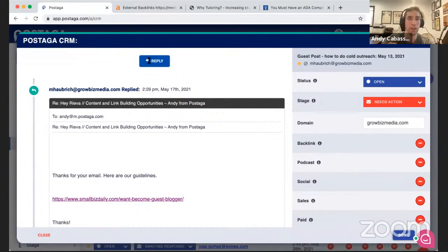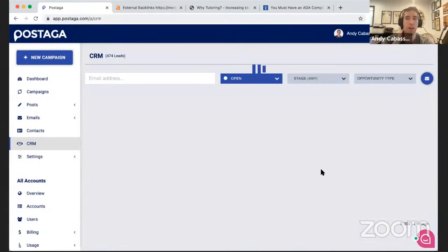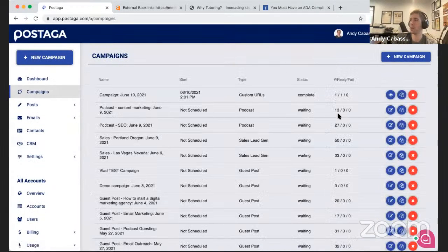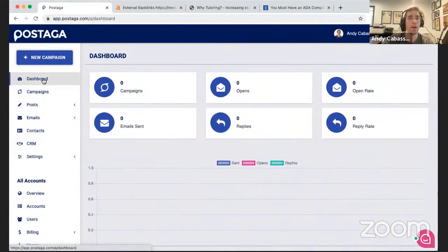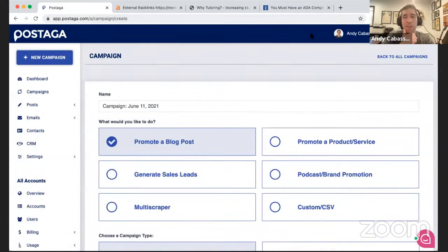I can either reply to it directly from Postaga, or I can mark this lead as, all right, I've got my guest post, if I want. That's basically it, and I can keep track of all of my leads here. Otherwise, that is the summary of Postaga and how to do campaigns.